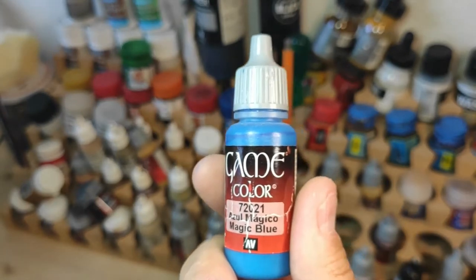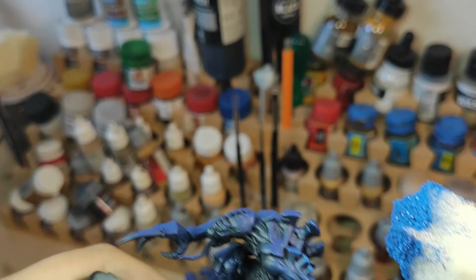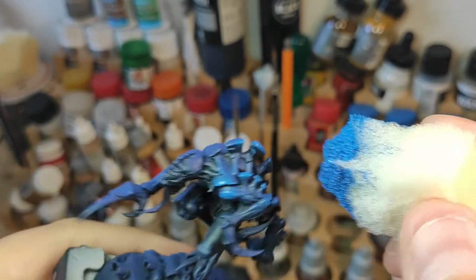For the first step, I'm using Vallejo Game Color Magic Blue. I'm applying this with a sponge to create some interesting textures. This first step is applied heavy, since in a later step, it will be toned down with a wash.